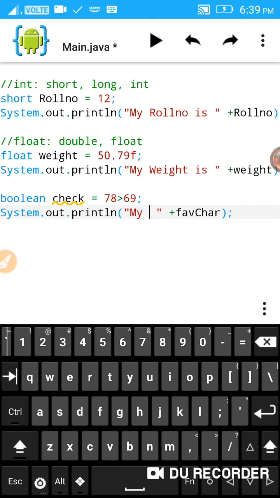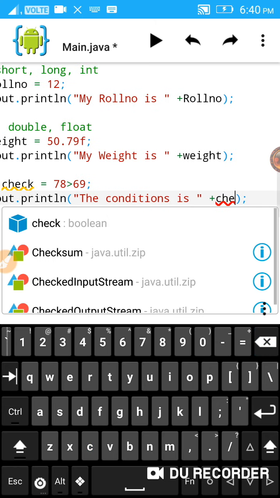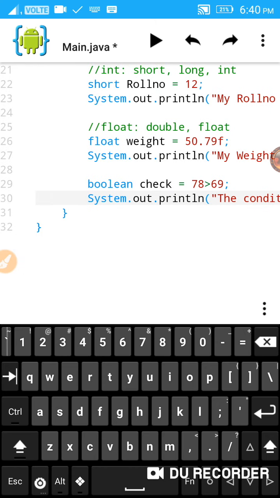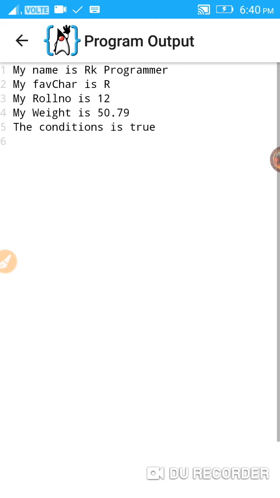I'm just writing the condition here, I think. Then I'm going to make it check here. It is a boolean type. Now I'm going to run my program. Yes, the condition is true.